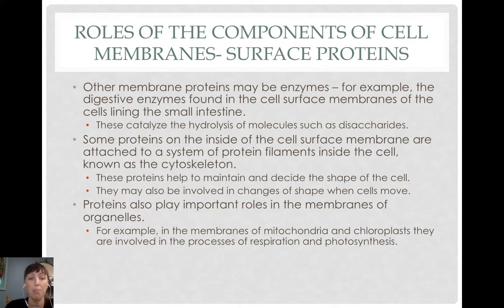Okay, other membrane proteins may be enzymes, for example the digestive enzymes found in the cell surface membranes of the cells lining our small intestines. These will catalyze the hydrolysis of molecules like disaccharides. Some proteins on the inside of the cell surface membrane are attached to a system of protein filaments inside the cell, which is part of the cytoskeleton. These proteins help to maintain and decide the shape of the cell, and they may also be involved in changes of shape when the cell moves.